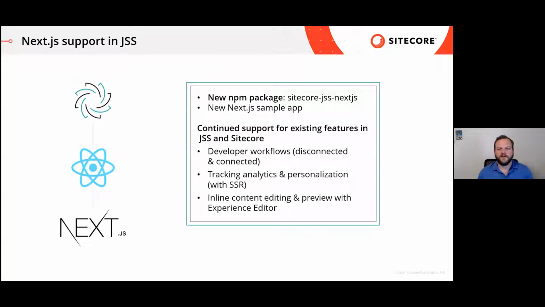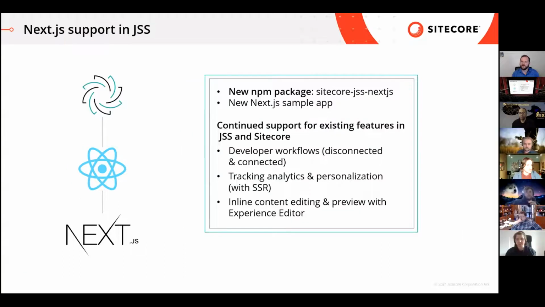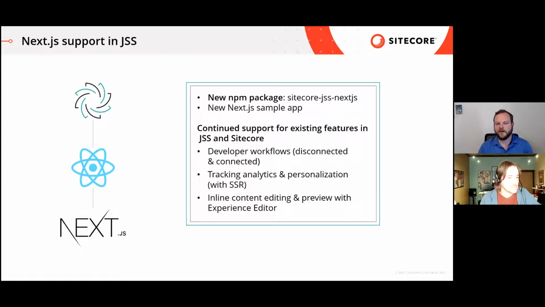If you've used JSS or headless development with Sitecore before, there are a lot of familiar features there. Developer workflows, disconnected and connected, tracking, analytics and personalization are available, and those are only with server-side rendering. That's what the SSR is. I'm going to go a whole lot more into different rendering options of Next.js as we go through this presentation. And there's the inline content editing and preview with Experience Editor that you might be used to as well if you've done JSS development.